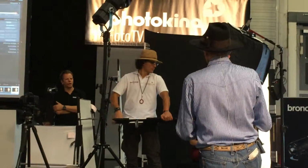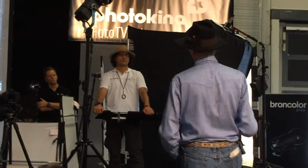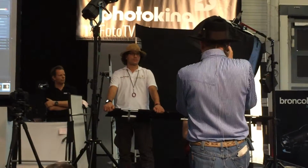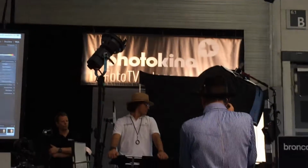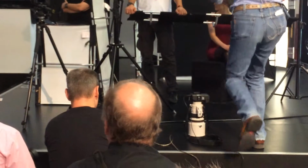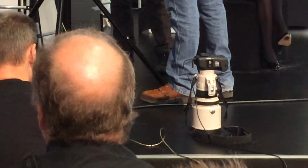Well, I can retouch that. Yeah, but why paint yourself into a corner to begin with? If you have one bump here and there, okay, you can retouch that out. But if the model has large pores, or just bad skin, you almost can't fix it. It's that bad. I mean, you can, but you really, really have to work hard to do it.